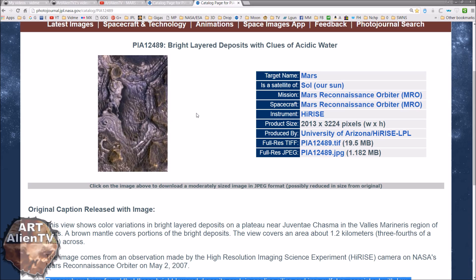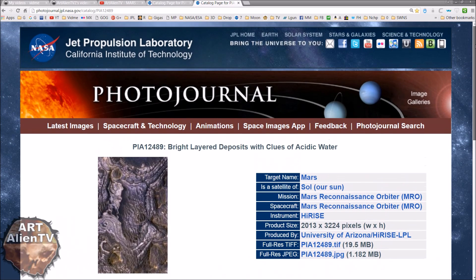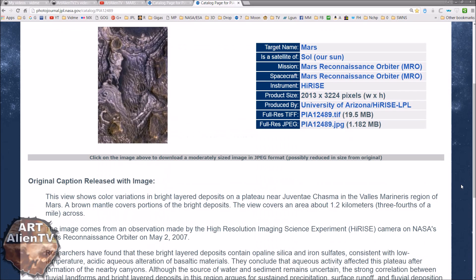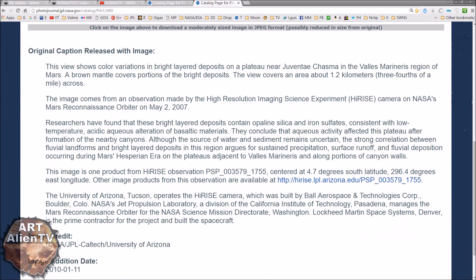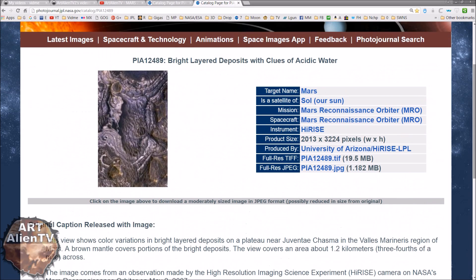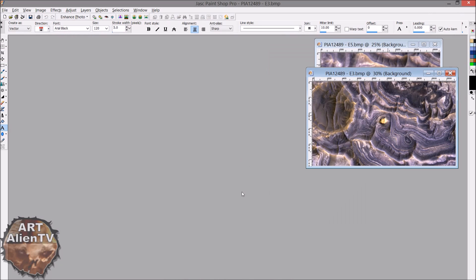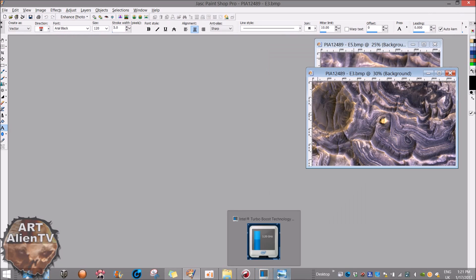But there's also something else. I was quite amazed when I looked at it. I thought, hang on a minute, this doesn't look like a natural phenomenon here. Now, bear in mind that this has probably had the colour enhanced already by NASA. I'm not sure whether it says that here - it may say it's colour enhanced. So whether these are natural colours and they've just been tweaked a little bit, I don't know. But without further ado, let's get on with it.